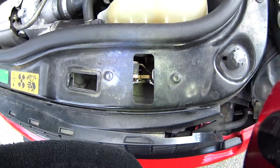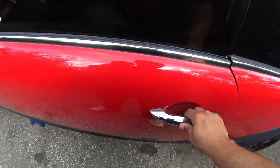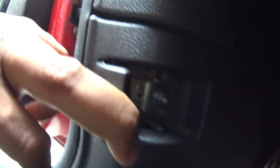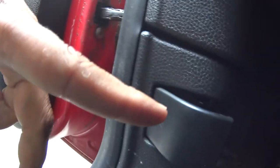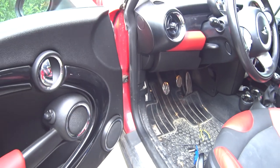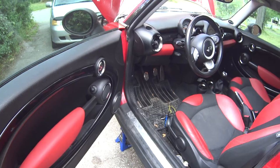If you go on North American Motoring forums, there are a few posts on this. There's also another issue it could be — there's a plastic retainer here that can fail, and there's a thin metal bracket that can also bend. Check those forums for more help. Hope this helps people.